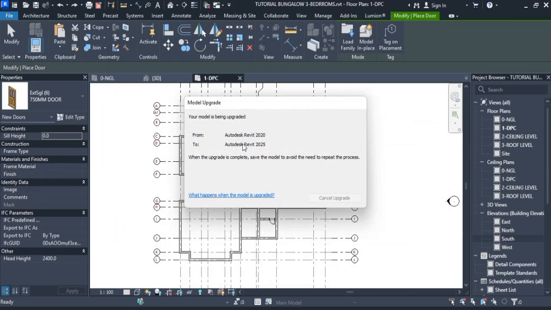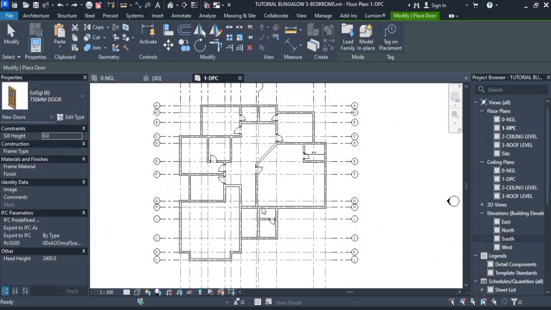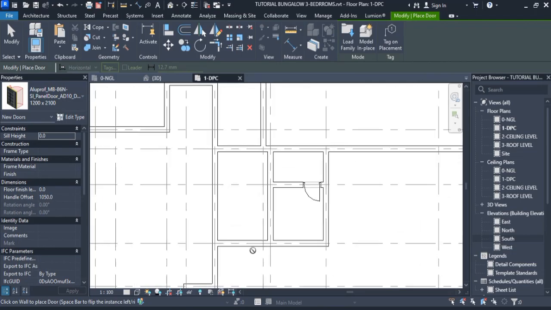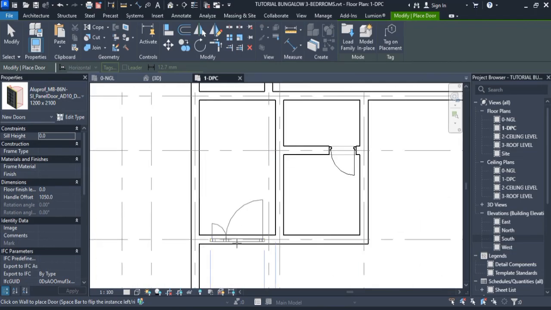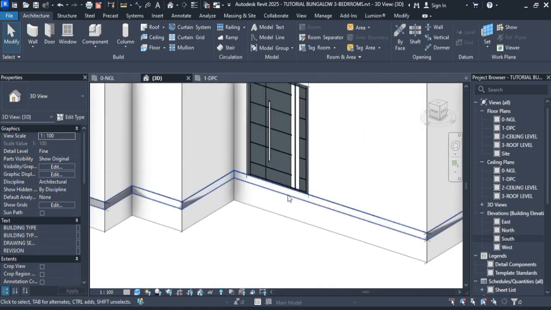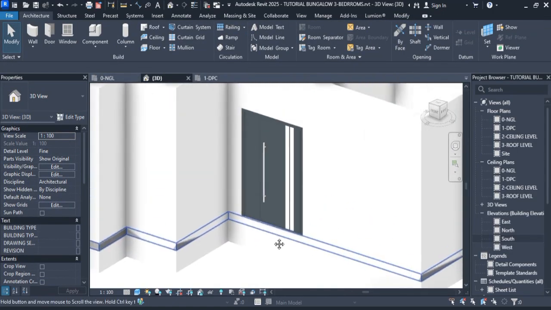I just loaded one into the project. Might not be the one I actually want, but let's just see the one I just clicked. Okay, so this is a 1 2 door. I might not like it at the end of the day. So this is the door.